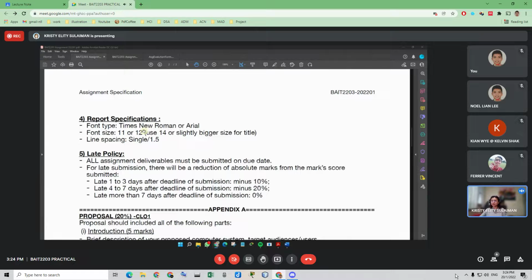Okay, so font size. If Arial, usually 12 is too big, so if you use Arial, use 11. If you use Times New Roman, use 12. You can use a slightly bigger size for the title. And then line spacing is up to you. You can use single or 1.5 spacing.